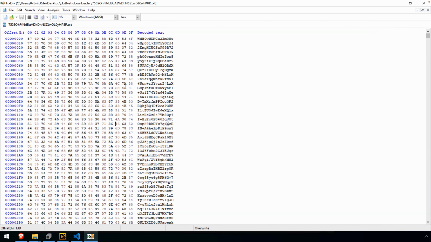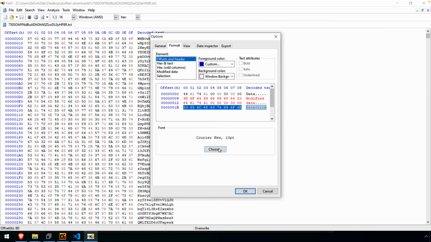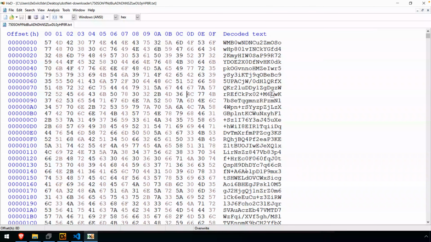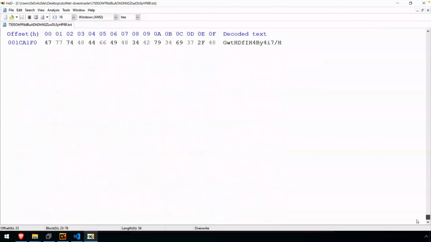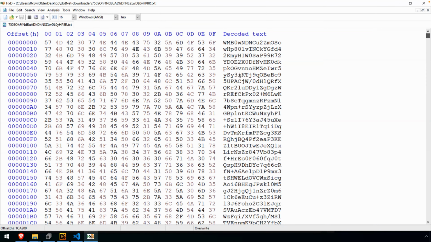In looking at this content, hopefully the font here isn't too bad. It seems like whenever I record, getting this resolution to come out nice is an issue. That looks a little bit better. You can see by looking at it that this is base64. If you're not familiar with that, it's a sequence of characters: uppercase and lowercase alphabetic, numeric, and just a handful of special characters. So usually this sequence of characters gives it away. Oftentimes these are padded with equal signs, one, two, or three. That doesn't happen to be the case here.